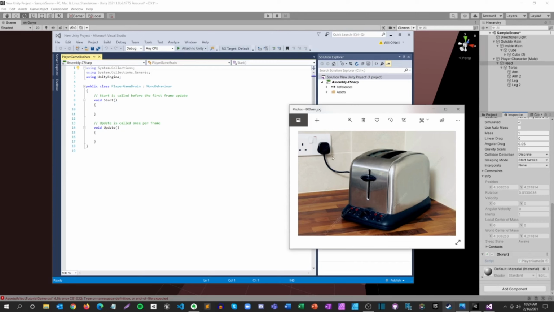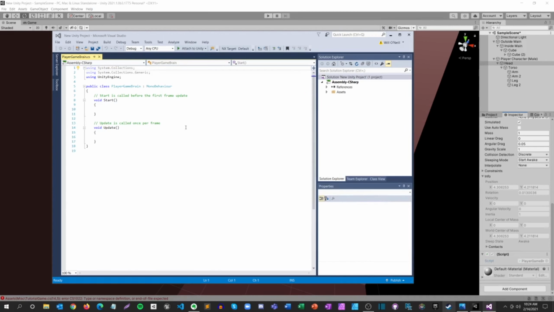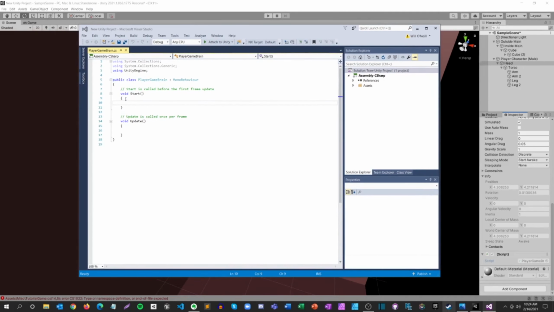So the wall has a script to send electricity to the toaster, and then the toaster is like, thank you. And then it has a script to toast bread. So we're going to do the same thing here. When you open up, there are two types of things that you want to code. There's the start, which is the basics of how your character is going to move and how it's going to do things. And then there's the update, which is the update to the game story and stuff like that. So let's start with the start.